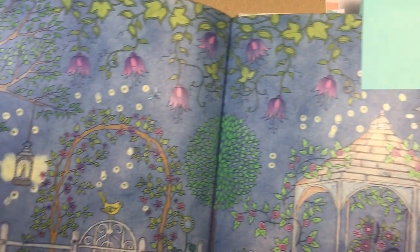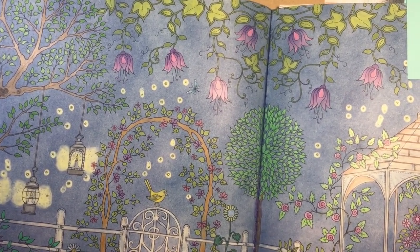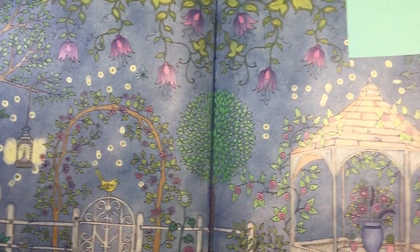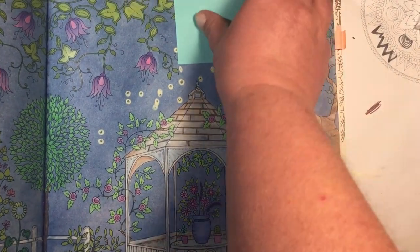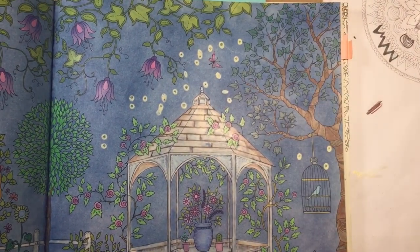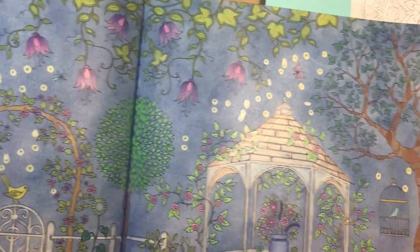And here's one of the first pages that I did. It's the first time I ever tried pastels. And you can see I totally messed up. It got all over everything. There's no blending or shading or anything like that.